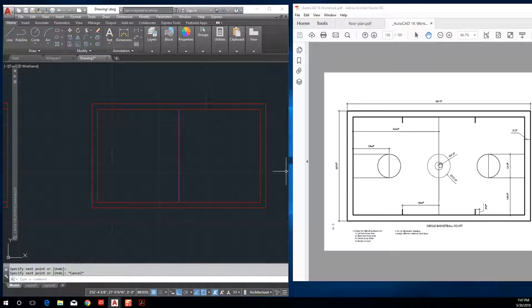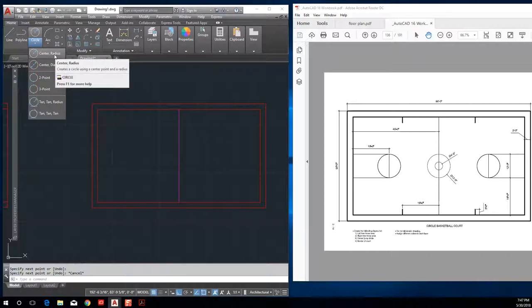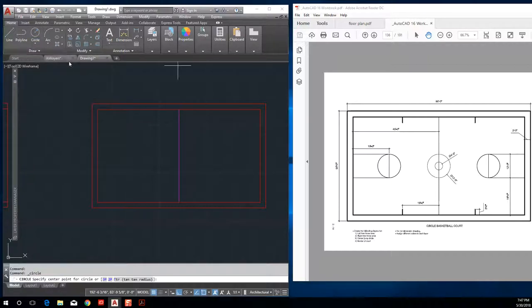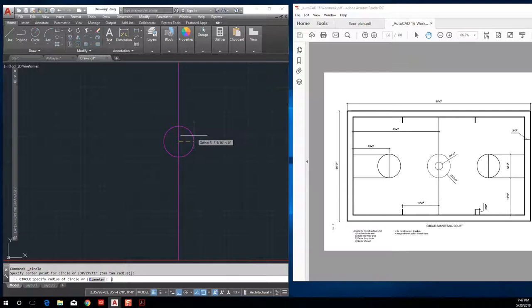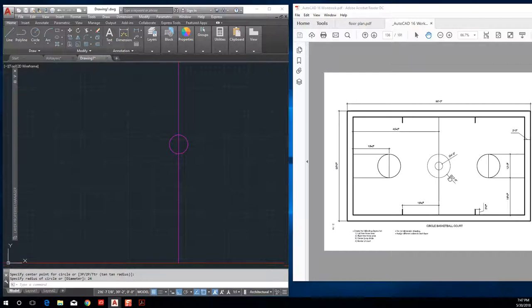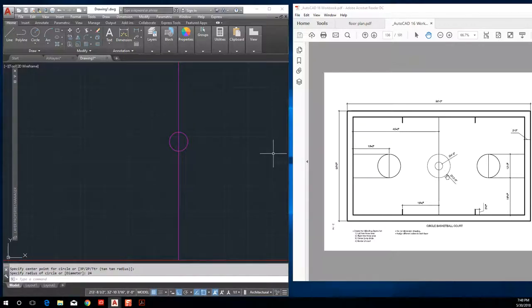Oh, I have a circle there. I know I can draw a circle. So I can go to circle, we'll do a radius, I like the radius one. I know that I can grab the midpoint of that line, click, and if I do a 2-foot radius, 24 inches, enter, that makes a 4-foot diameter circle, right? Which is showing here, 4-foot diameter. Let's offset this, right? I could draw a second circle that has a 12-foot diameter, or I could offset the original circle 8 feet. Is that right? Yeah, 8 feet in between.